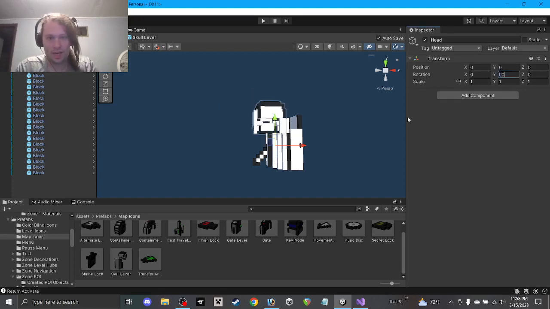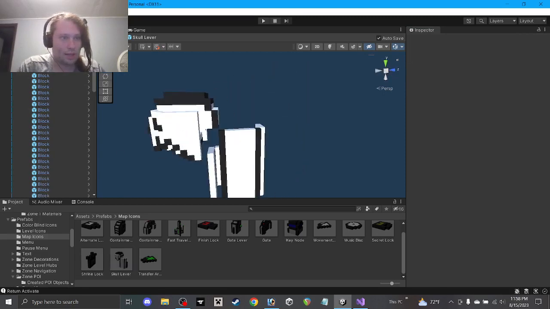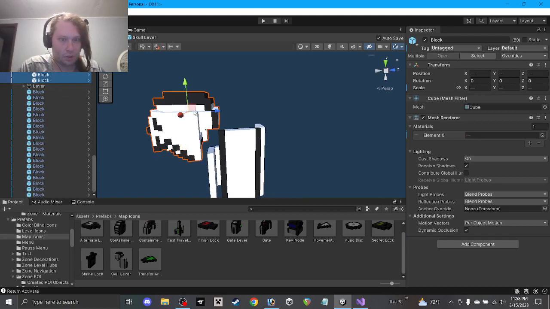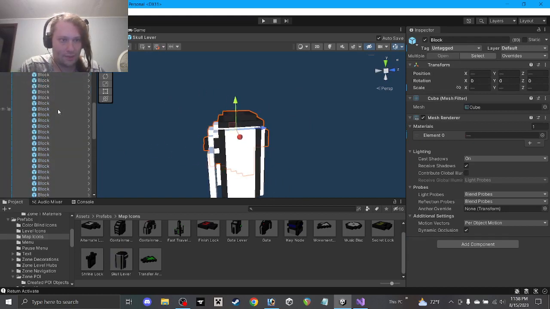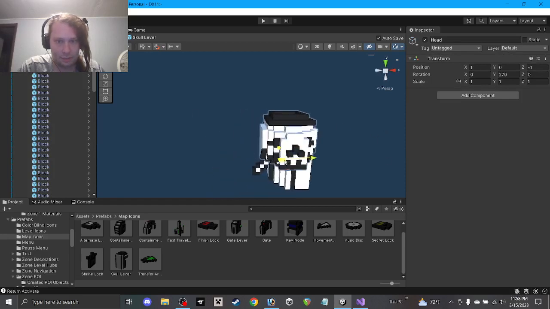Now I can do a 9. No. 270. Well, I should probably make sure that the head pieces are at the very least close to where the head is. Is that where the head is? That should be good.